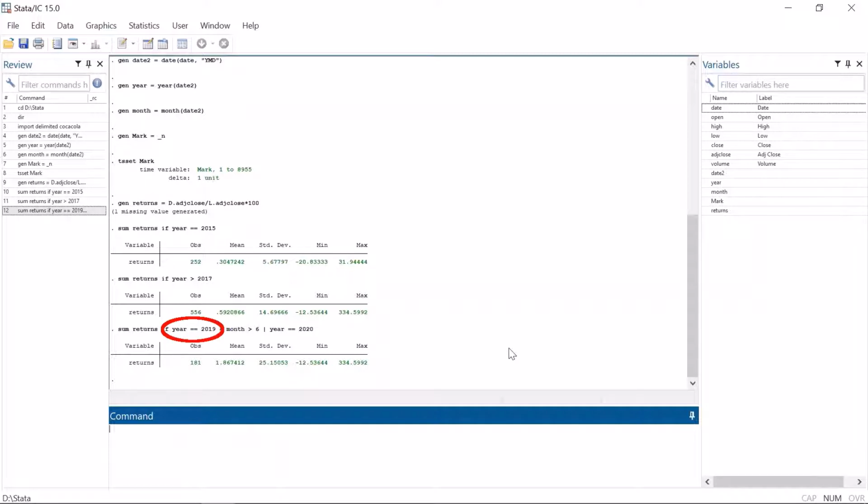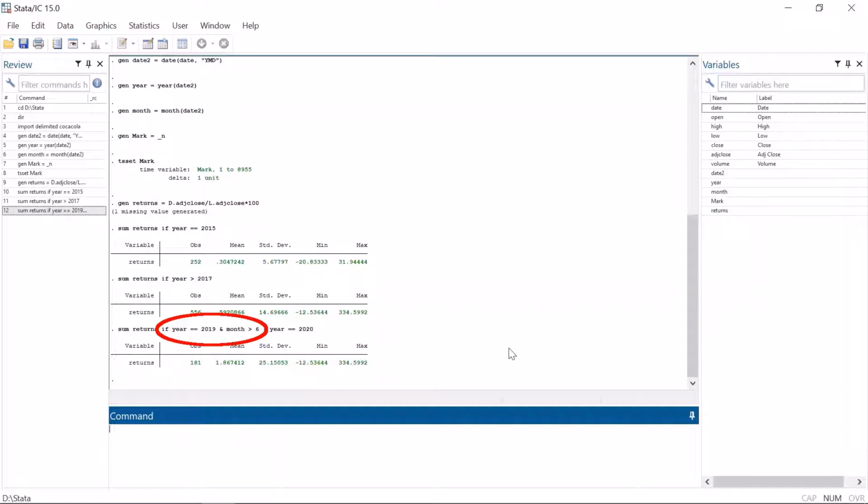We restrict by this first condition the command to only include observations for the year 2019. Unsurprisingly, the ampersand is AND. It is followed by a second condition. The value for the variable month has to be greater than 6.